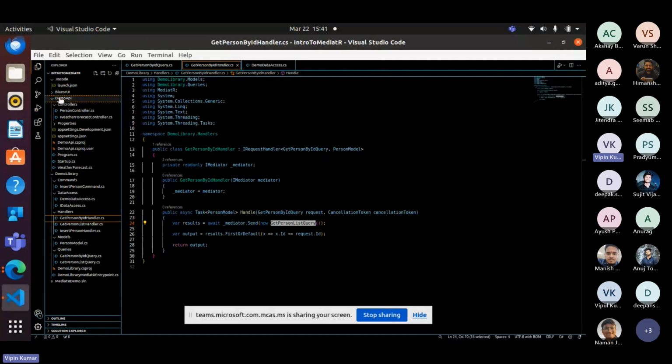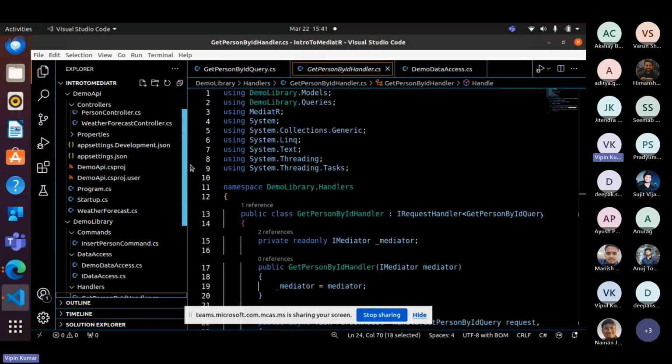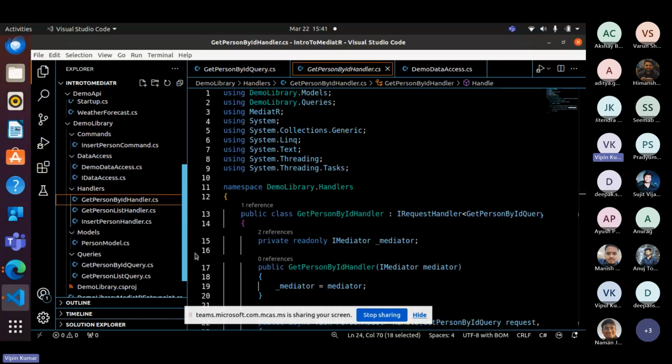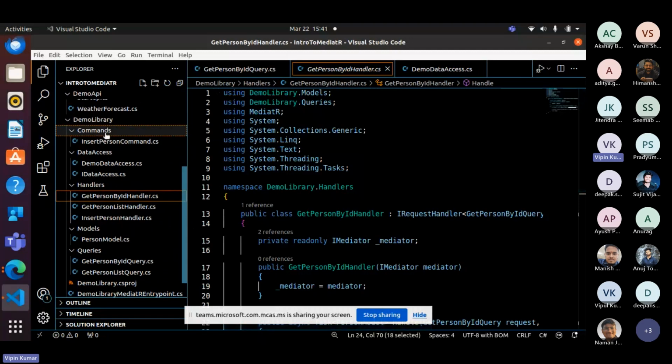Okay, so this is the folder structure. To implement CQRS, first of all you need to implement the mediator plugin. After that, you can go ahead. Let me move towards the main part. We have this over here in the library: commands, where we have the create, update, and delete operations, and then we also have queries. These are basically your command model and your query model, which are used by the query handlers and command handlers.